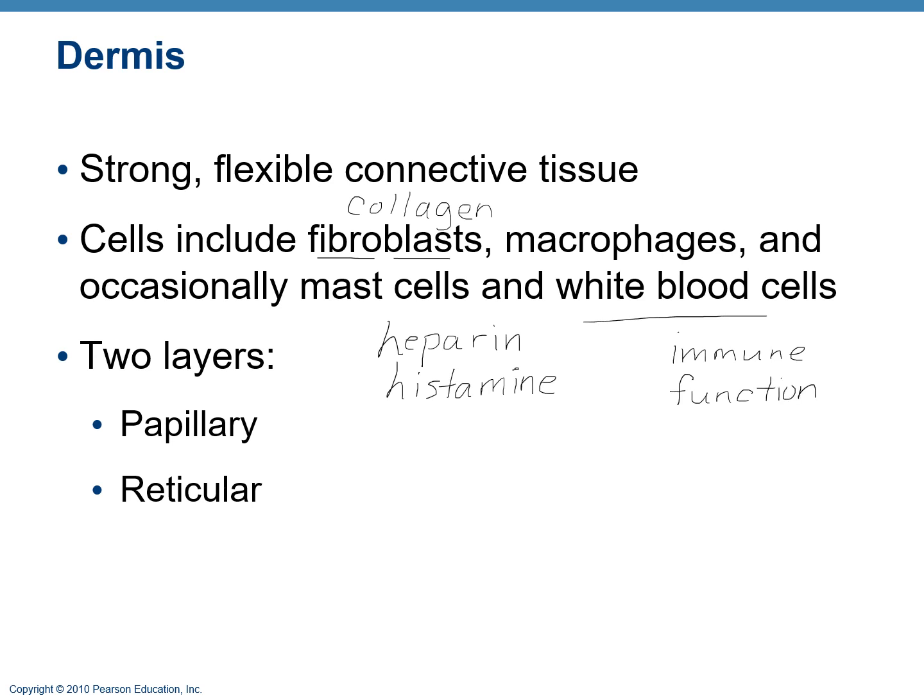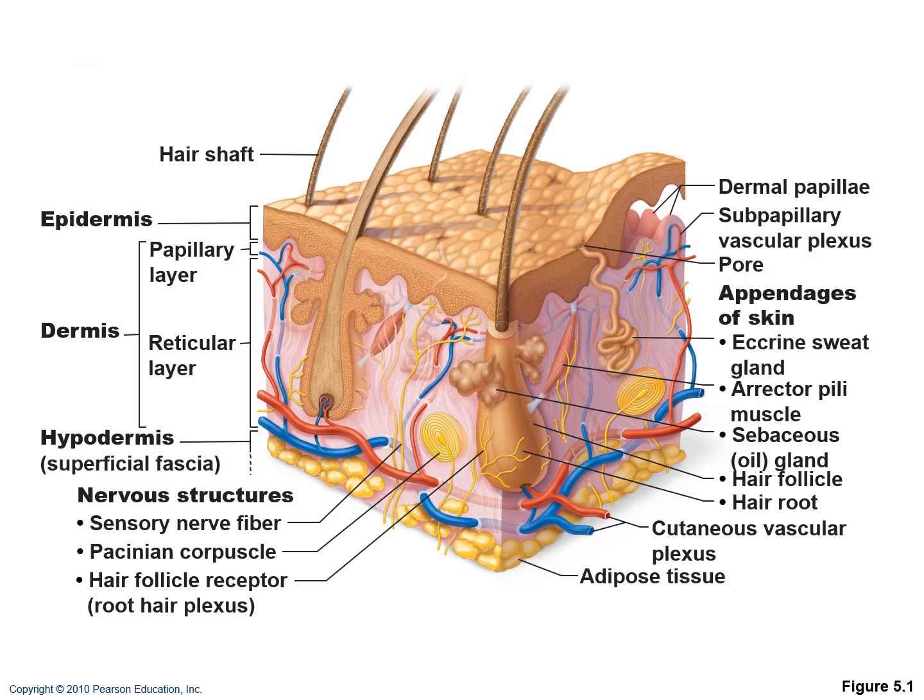Okay, so there are 2 layers here. We have the papillary layer of the dermis and the reticular layer. And again, looking back at the schematic here, we're now covering the dermis, which is where a lot of the specialized structures are going to be found. The papillary layer is this very thin superficial most layer of the dermis, and the reticular layer is most of the thickness here.